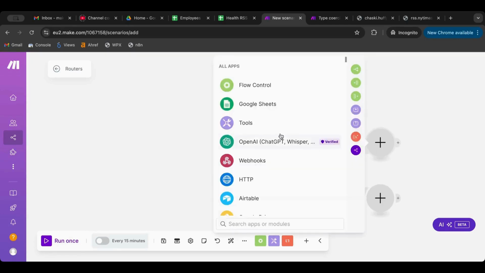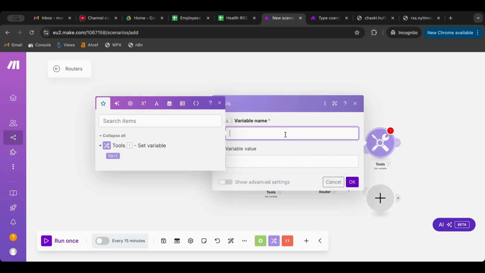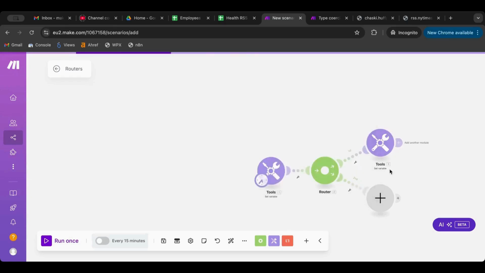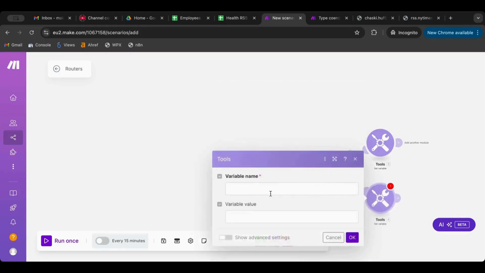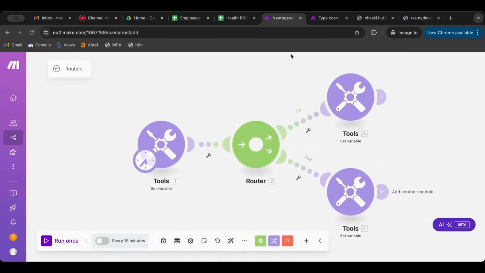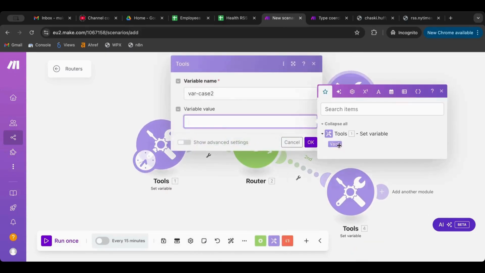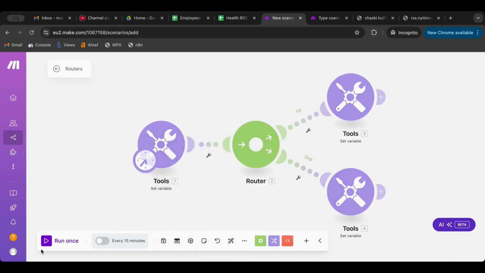So let me create both variables here, create new variables. So var case 2, and we'll do another one here and set variable var case 3. Okay, so let's run this scenario.